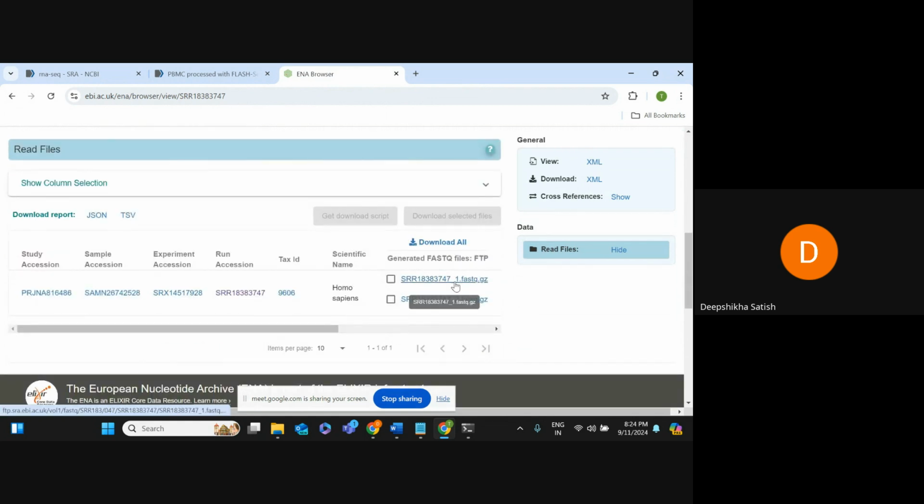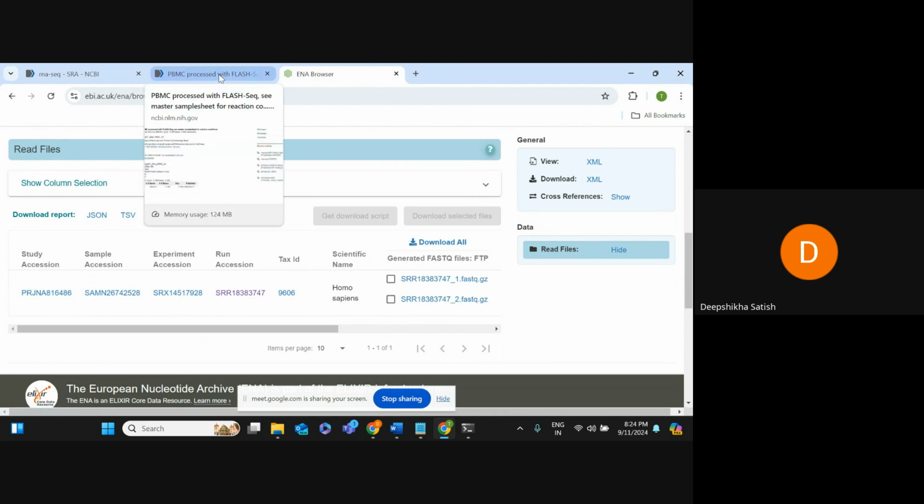Yeah. Can you see, when I put this data in the ENA, there is underscore one here and underscore two? This will give you the forward strand and this the reverse strand. But in the SRA, you won't get that.